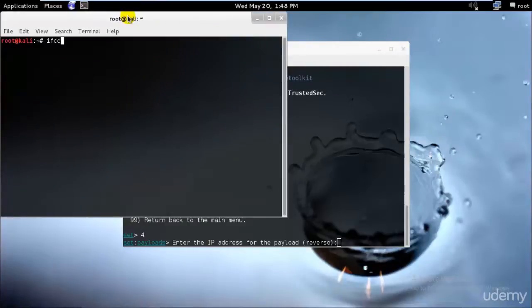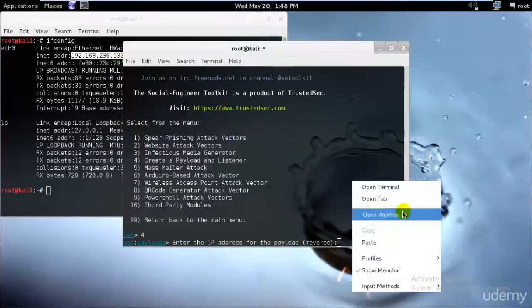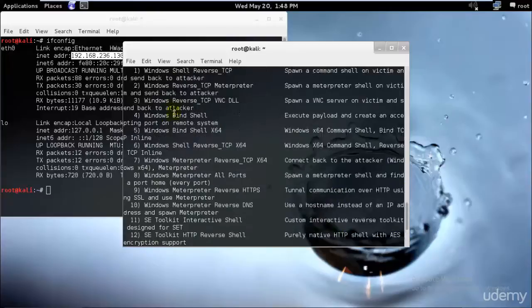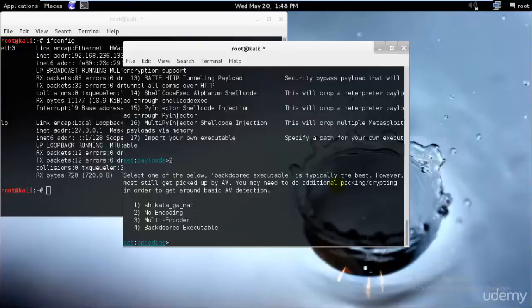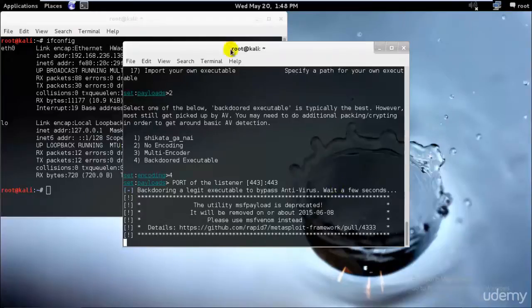I will be using the second option over here, the Windows reverse TCP Meterpreter command, and it will spawn a Meterpreter shell on the victim's computer. So I'll type 2 and hit enter. We'll be using a backdoor executable, and I'll use a normal port, that is 443, and it will be created.